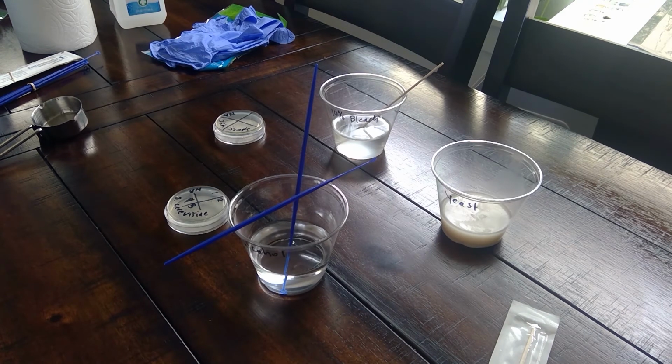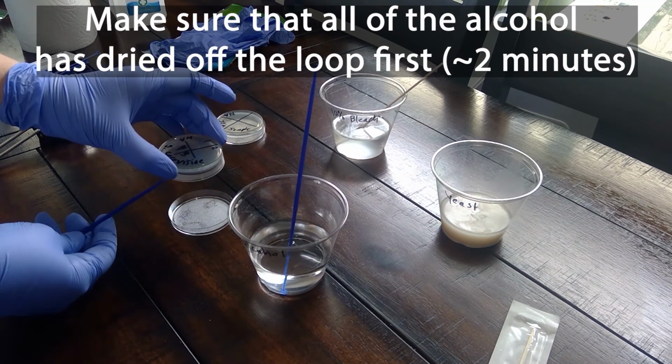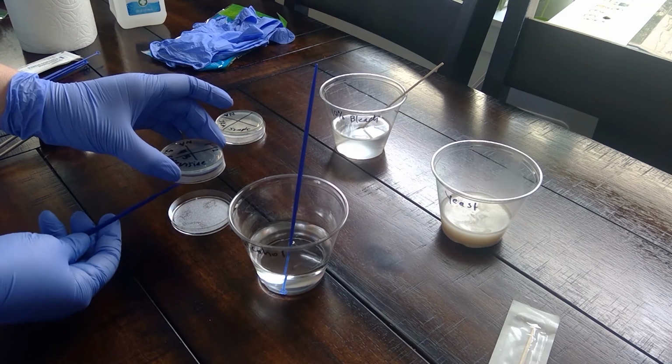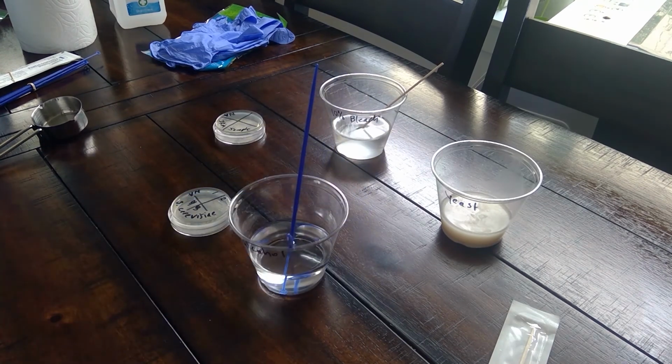So then we're at step 16. Open the lid of the S. cerevisiae agar plate and touch the loop to the edge of the inoculated quadrant and transfer microbes to the adjacent quadrant of the plate. So we'll want to transfer from quadrant 1 into quadrant 2 in a zigzag pattern. And then we'll stick this back into the alcohol.